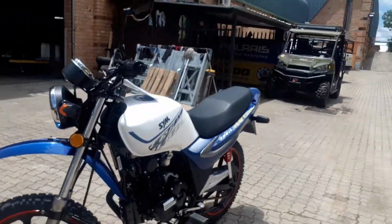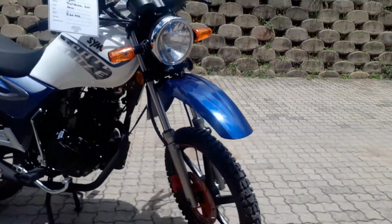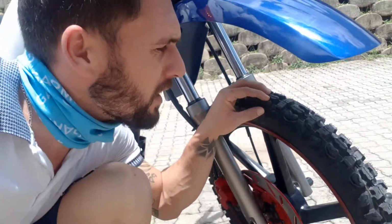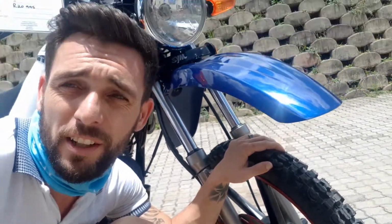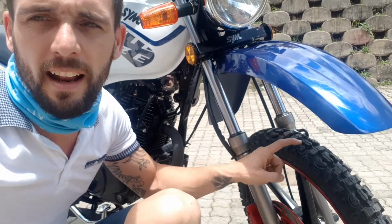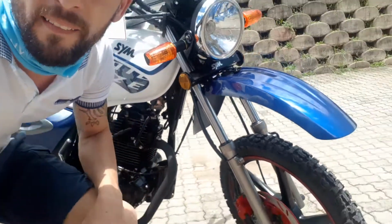Just do a walk around to show you guys. You see, it's got sort of an on and off-road tire, so that you can go a little bit off-road as well if you need to. That helps out a lot, because there's always somewhere where you have to go on a small dirt road or something like that, and this is quite cool. That's why the fender, the mud guard, is quite high, and the 200 is quite good, ladies and gentlemen. This 200 is actually a 170, a 168 cc.